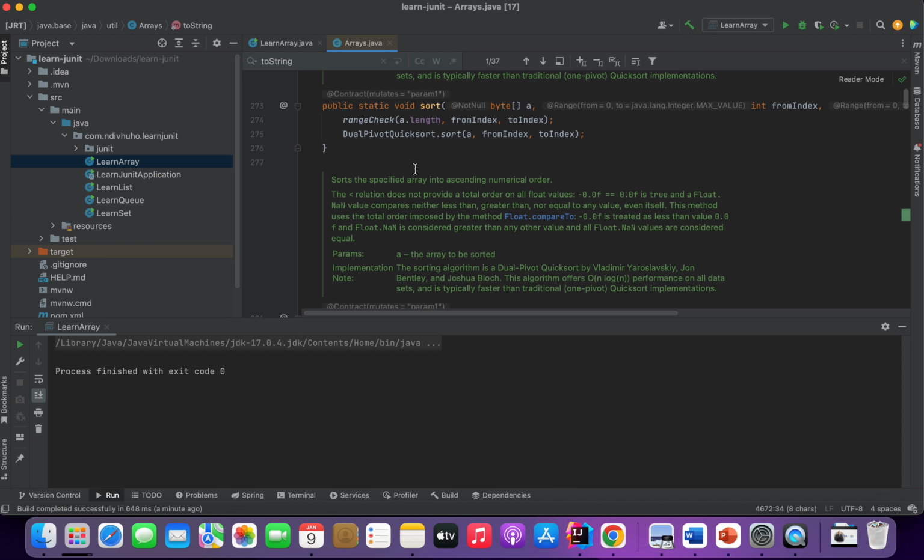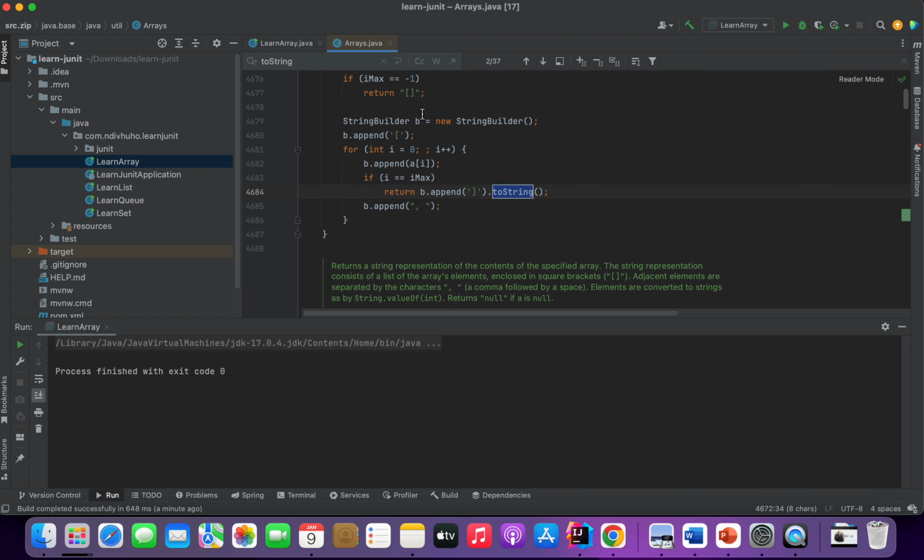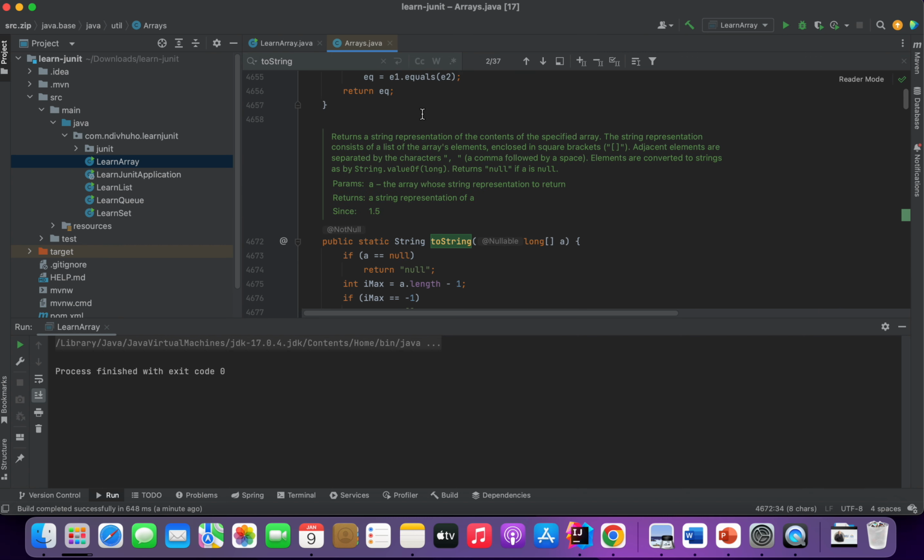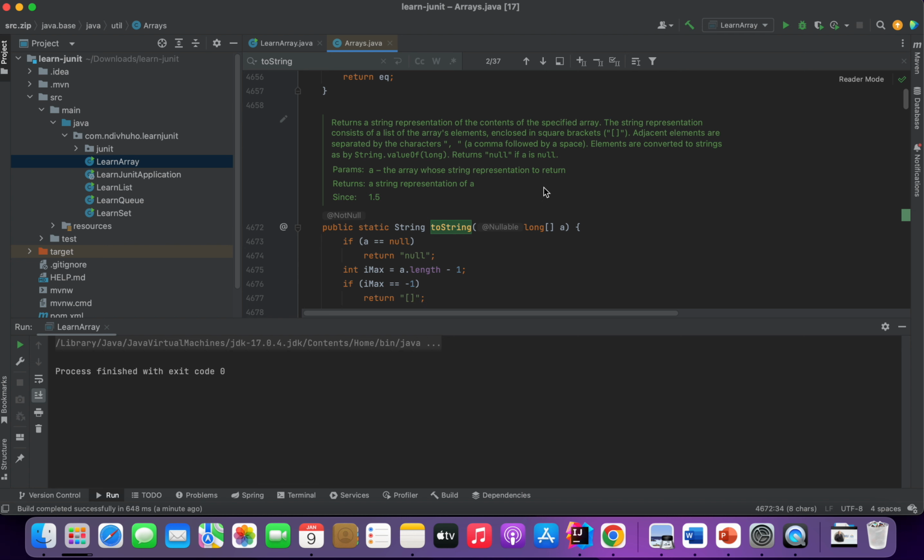The one method that we're interested in is called toString. If we read here at the Javadoc, it tells us that this method returns a string representation of the contents of the specified array. The string representation consists of a list of the array's elements enclosed in square brackets. So this is what this method does.